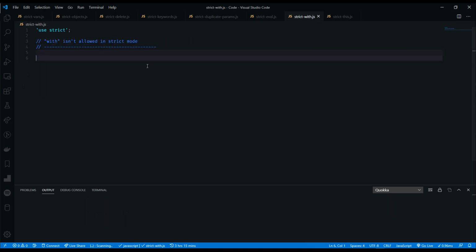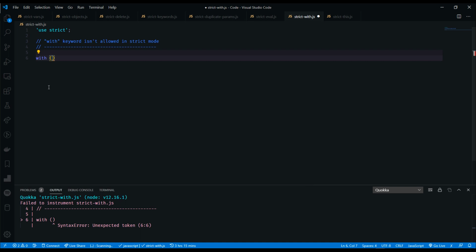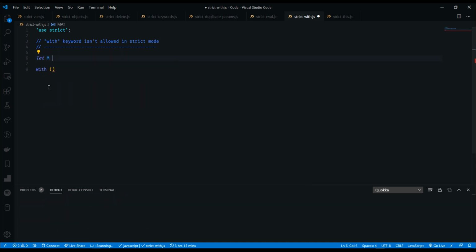Moving on, the with keyword isn't allowed in strict mode. So for example, if we do with, let's first create an object just to use in it. We'll do a math object or something.